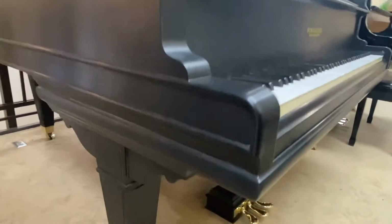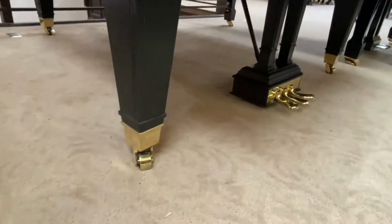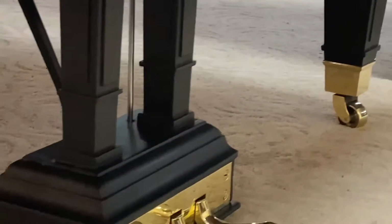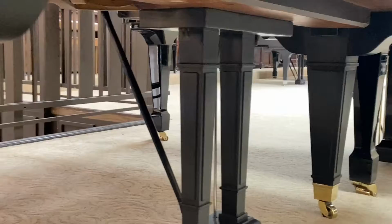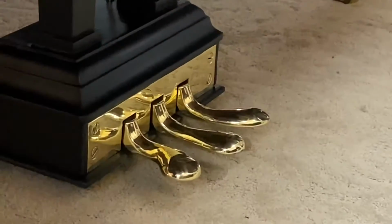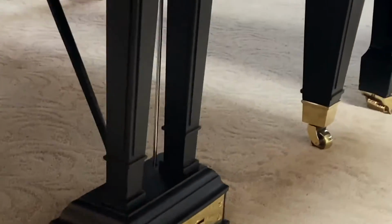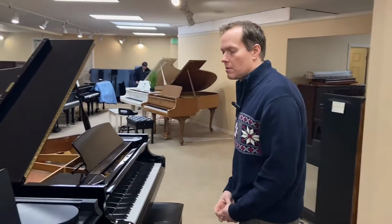Okay, so full refinishing on this piano. Beautiful casters. I think obviously those casters are functional, where you can roll the piano around, but they're also cosmetic, and that brass just polished up really well. Same with the pedals and that trim on the lyre in front of the pedals. Those are all original to 1917, but they just polished up beautifully. And overall, maybe I'll close this up.